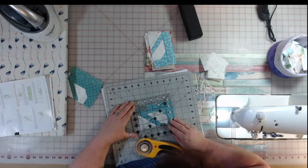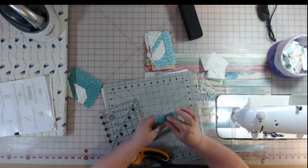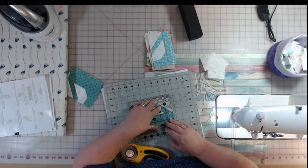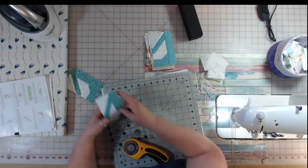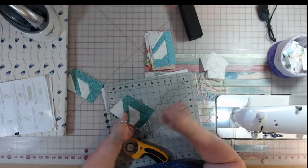So if anybody tries to convince you that Creative Grids is the best rulers on the market, don't believe them. Use the ruler for yourself. You'll see how crappy it is. It's very hard for me to read this ruler. And what I can't stand is the black and white showing up in one line. So it's really difficult to read it.